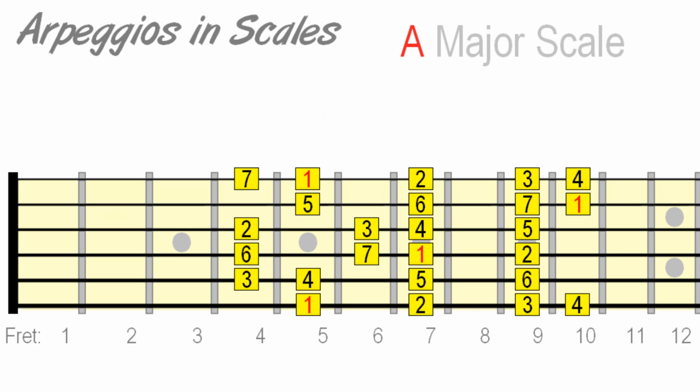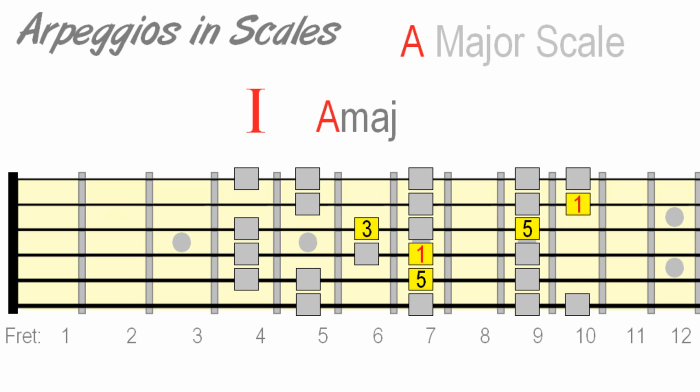The first technique we're going to look at is using an arpeggio as a lead-in or introduction to a scale phrase or lick. For example, I may pull out the following arpeggio sequence from this A major scale pattern. This could be our lead-in phrase, which can then continue using some horizontal scale movement.